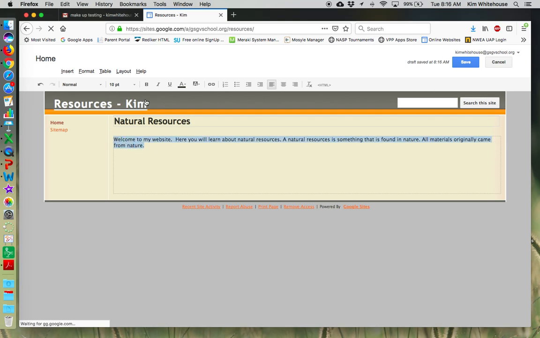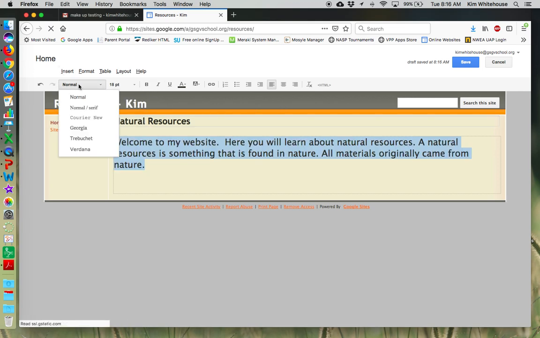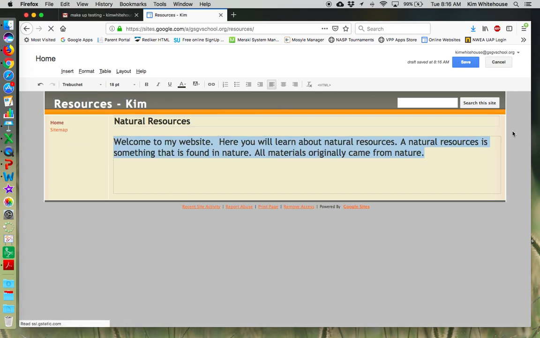And again, some of the other things, things like size or font type, you can change all of those pieces as you go. When you're done with this, it's super important that you save it. Make sure you save it because otherwise you're going to have lots of drafts out there and you don't want to have drafts. So I'm going to go ahead and hit save, and that's my first page.